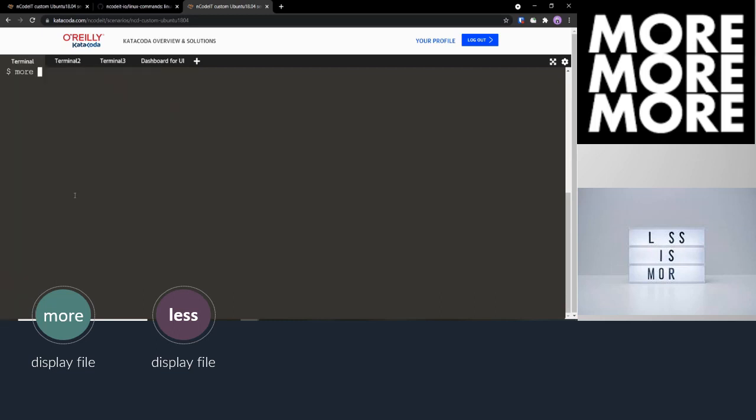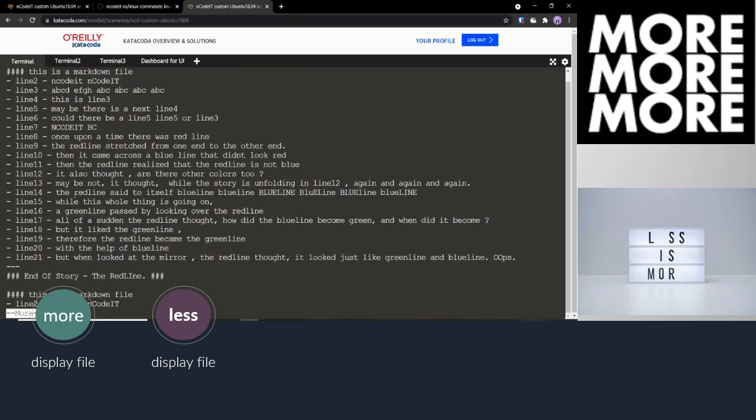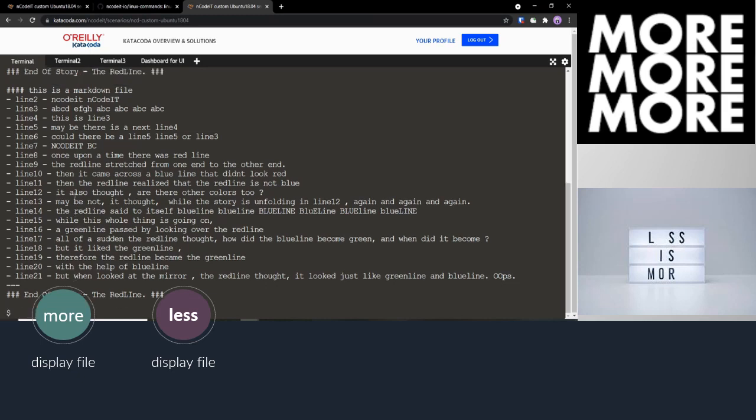For more, we use the more sample file that we have created. Now this will open it in a browsable window. If you see here, it says more 52%. So basically it's still available 52%, so only half of it is open. Now to move to the next page, you press space. That's the next page, and because this is the last page, you have exited.